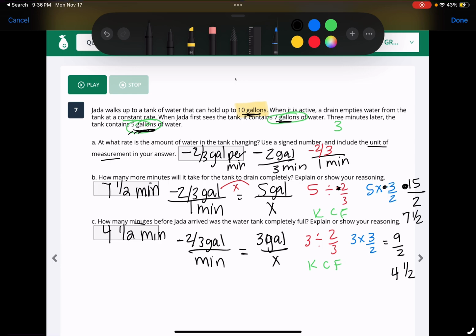And on this show your work, explain your reasoning, if you show it on a piece of paper and send that to me, I will count that. Or if you put it on your study guide on this one. But on your test, if you put it on there, you can show your work on a sheet of paper just like I did, and that will count for it. All right, hopefully this helped.